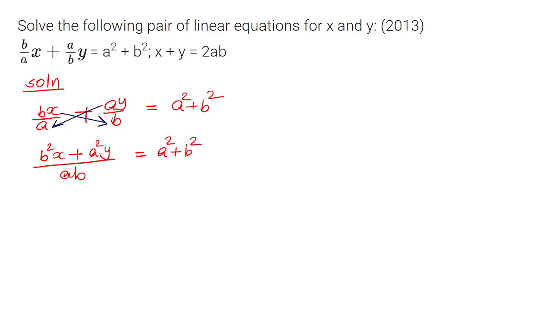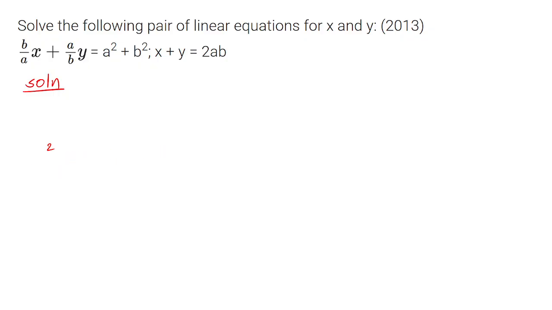Is it okay? But nothing is cancelled. I thought that a square plus b square would be common in both the terms. So this method appears to be tough. By doing the cross multiplication, we are not getting anything. So let me avoid this step. I am not able to simplify. Let me write the equation once again.